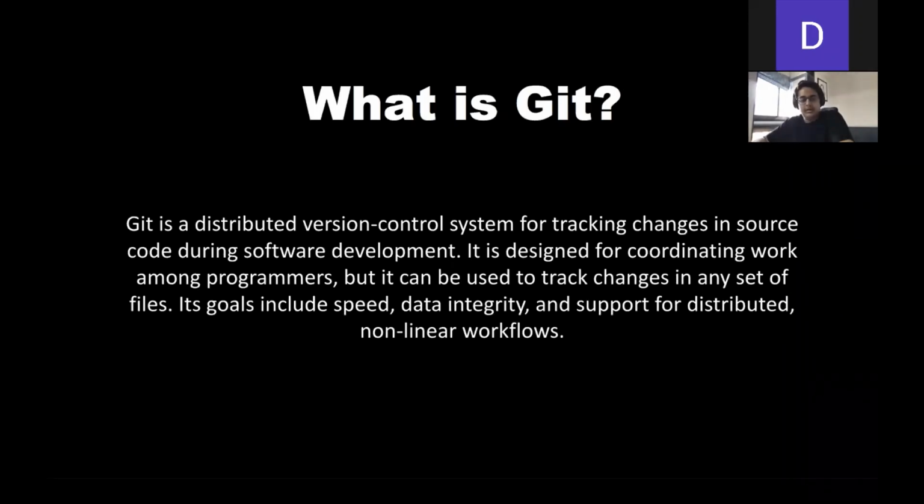And what is Git? Git is nothing but a distributed version control system that allows you to keep track of changes in your code base. That code base can be your own personal project, or it can be the code base for your organization. Obviously, in an organization there are different collaborators.